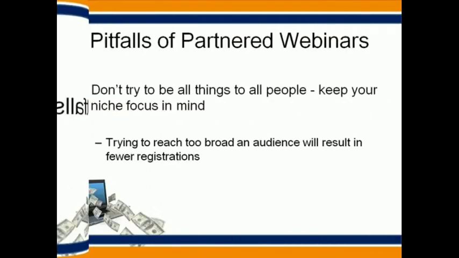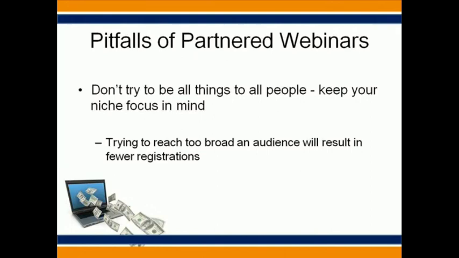Number 1, don't try to be all things to all people. Don't abandon your niche focus just because your potential reach has expanded dramatically. Keep your webinar topic specific, not generic. Try to reach too broad a potential audience and your signups will actually decrease. This provides one other powerful argument for starting with a single JV partnership and not the summit model.